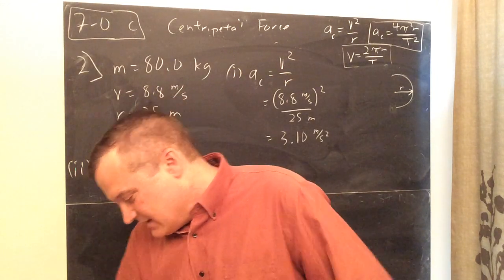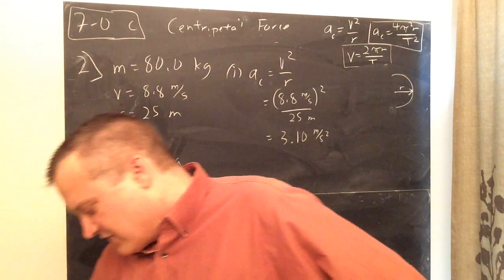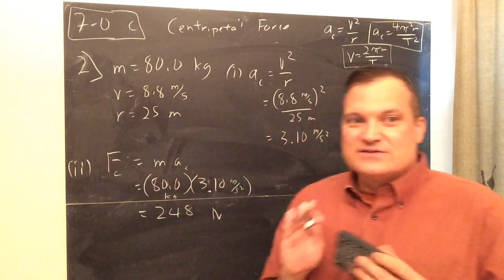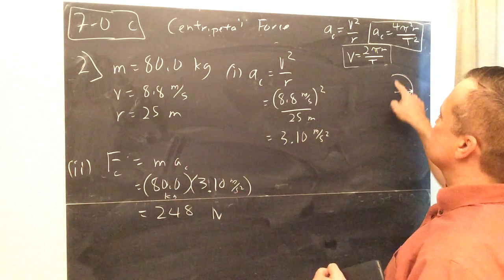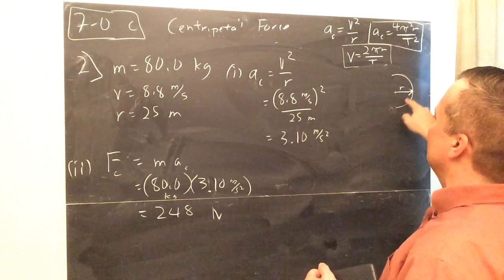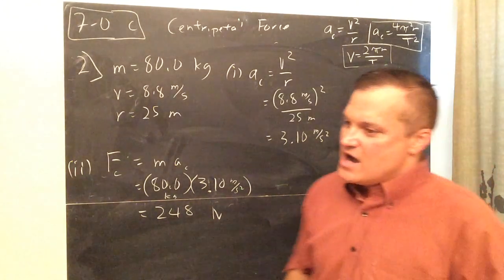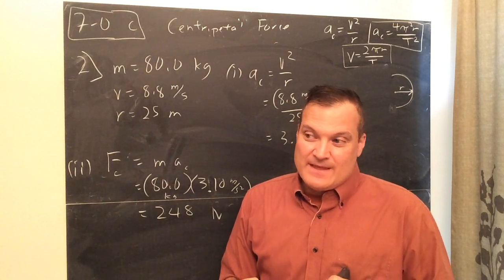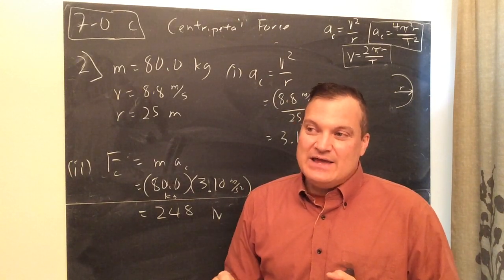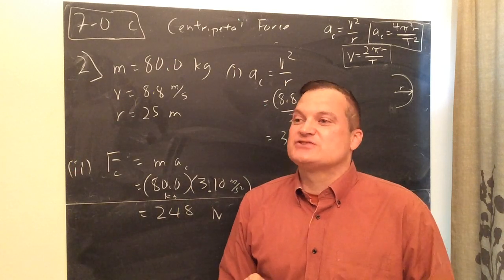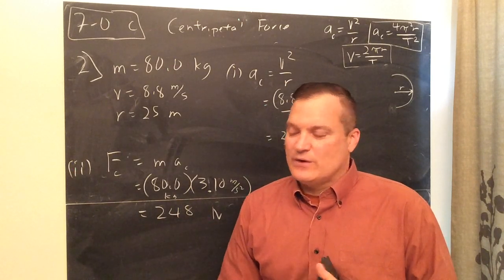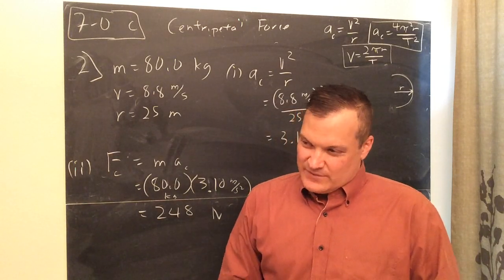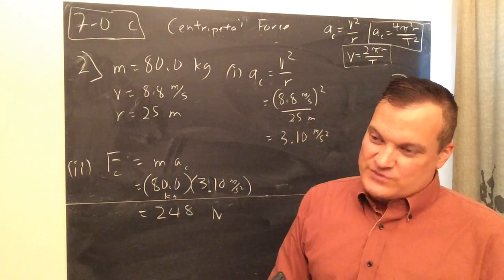Now, in this situation, this is an important one. The force is being applied to blank, and the agent applying the force is blank. So as someone's on track, and he or she is running around the bend there, the force is being applied to the runner's shoes. And it's being applied, you could say, by the friction between the track and the shoes. So the track would be applying force to the shoes.